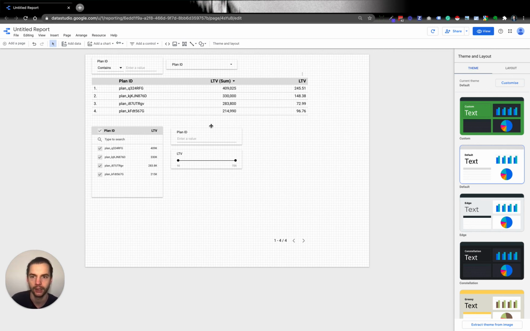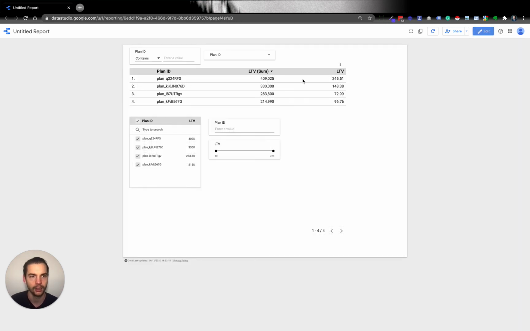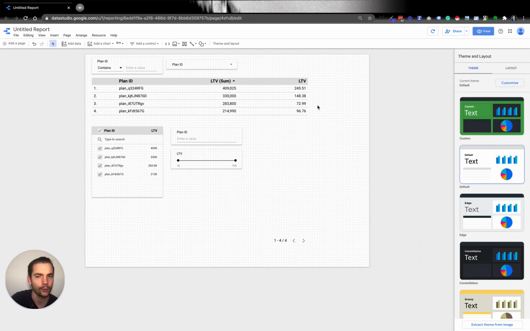As you know, they only work when you're in the view mode. So do make sure you test everything and that it's working according to your expectations. One tip I would give is not to put too many filters in there. I would usually have one or two and not five like I have now. It's a bit overkill, obviously. But this is what I wanted to show you in this video, how you can apply filters to sort data and to filter data.